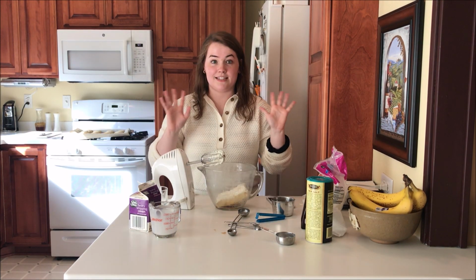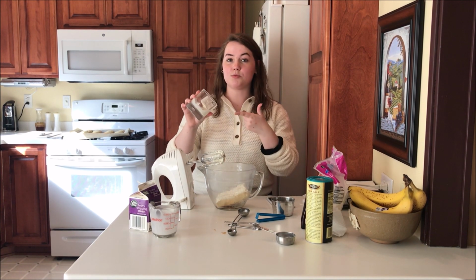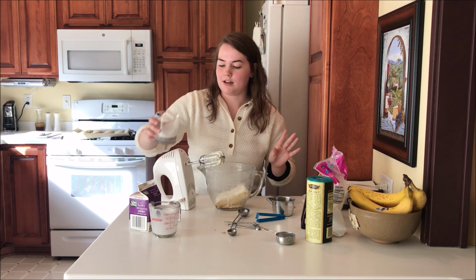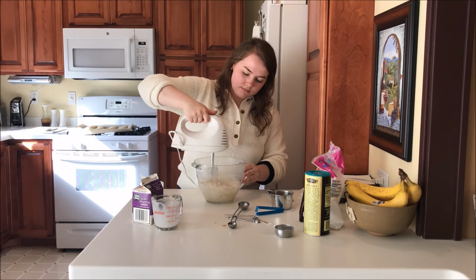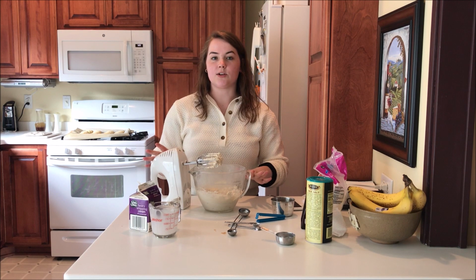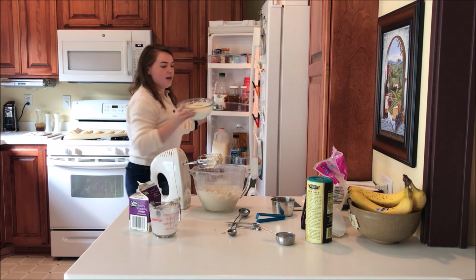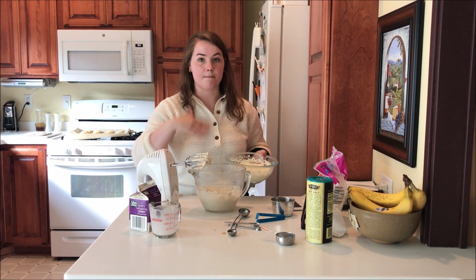So now that that's all been done, I put the salt in, and now we're gonna put the 2 tablespoons of cream that I had set aside before. And then we're gonna mix it some more. Okay, and we're all done mixing this, so what we're gonna do is get the whipped cream filling from the fridge, and we're going to put it inside of this one and then mix them both together.